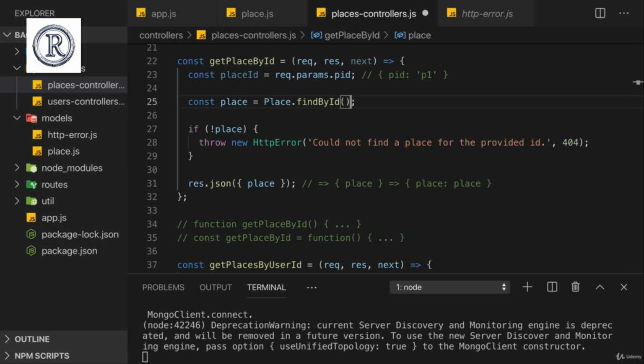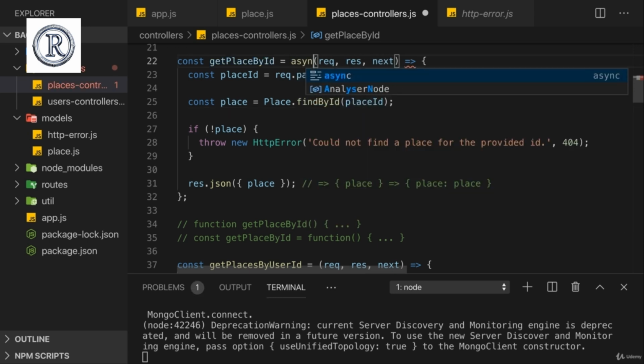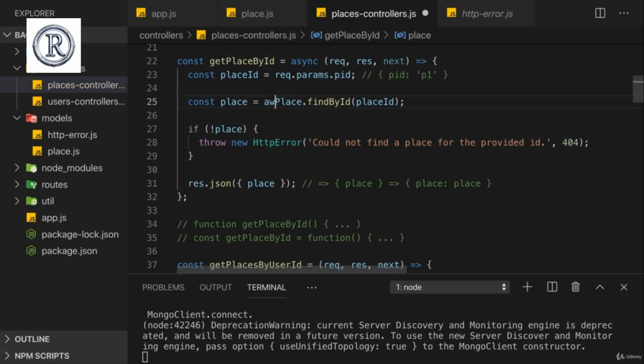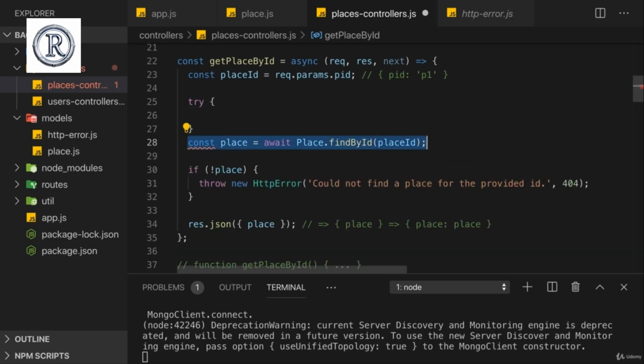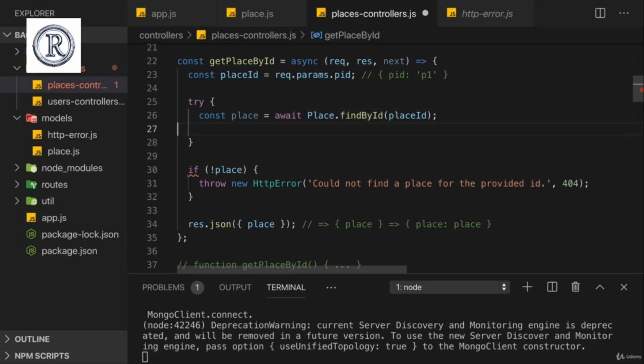However, we can use find by ID now, and we need one argument though, and that's of course our place ID that we previously defined up here. There is one thing missing though. Do you know what? Well, we again have an asynchronous task right here. As for save, also finding an ID is a task which can take a few moments. Therefore, we will again use our async await syntax right here. So we'll add async here and await right there. And as we also did it for our save method, try catch won't hurt here. So let's also add try right here and put our code into our try code block.